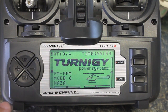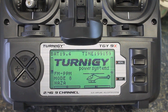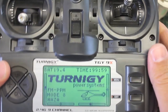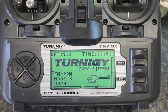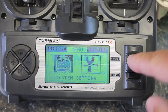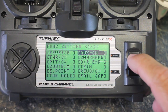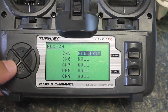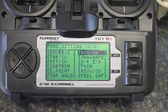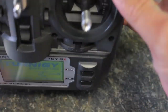With the receiver wired up, we'll go into the Turnagee settings. I have a NASA model that I've configured. What we want to do is tell the transmitter that the gear switch is going to be associated with channel five on the receiver. Navigating this Turnagee menu is kind of a pain but you get used to it. Hold for one second and hit Menu, go over to Settings, channel down to Auxiliary. By default this will be set to null, so page through to Gear and hit Menu to set it. Now channel five is associated to this gear switch.